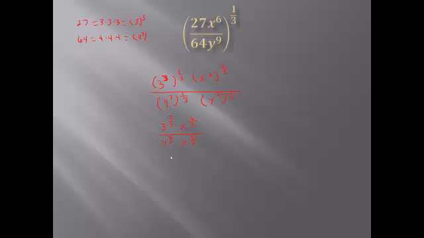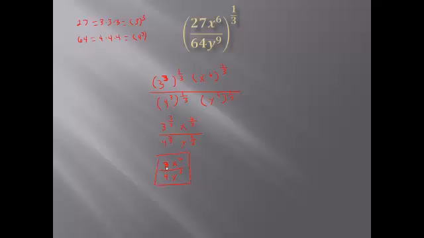So we have 3 over 3 here, which is 1, so 3 to the 1st power, or just 3. x to the 6 over 3 will make x squared. That'll make 4 to the 1st power. y to the 9/3, you can simplify that to make y to the 3rd power.